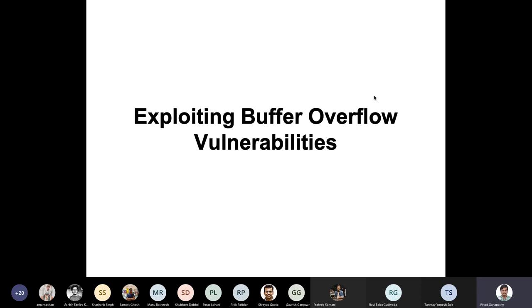But this used to be a hacker magazine, and this was published back in 1996. So it's not a scientific paper in the traditional sense of the word, but it gives you a hacker's perspective of how to go about doing things. Just to give some historical context, buffer overflows have been around for as long as computers have existed and for as long as the C programming language has existed. People knew even back in the 70s and 80s how to go about exploiting buffer overflows.